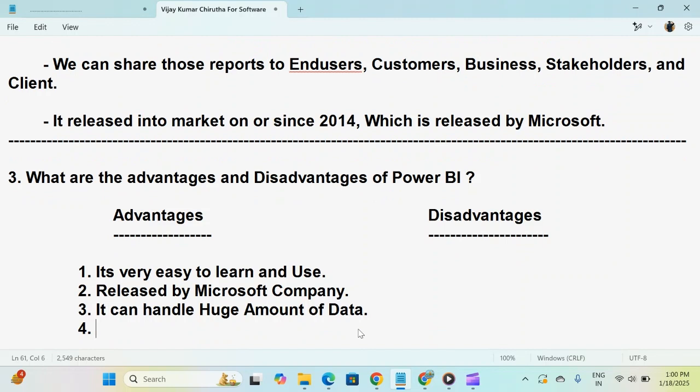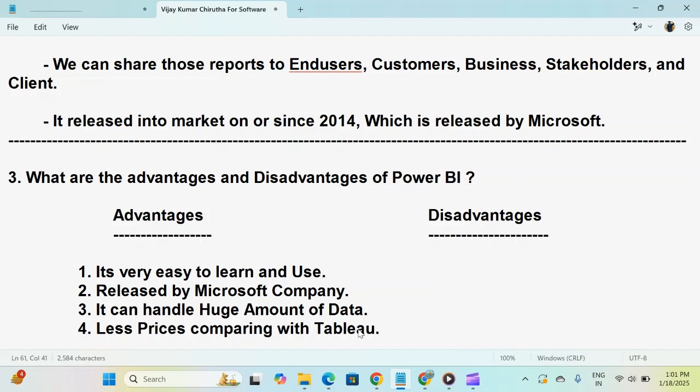And the fourth is less price. When you want to go for a license, it's less price compared with Tableau. Tableau is another tool I already told you about in the beginning.